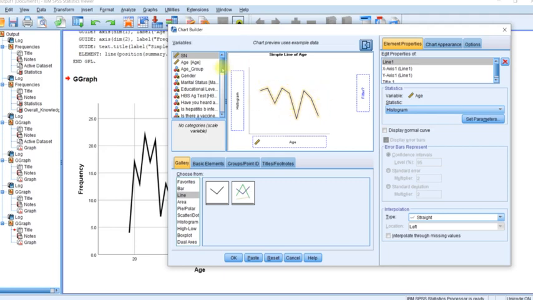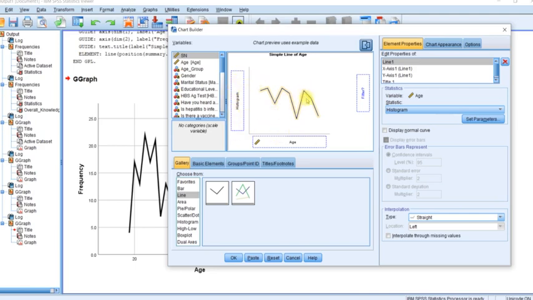For example, maybe the variable can be sales, sales over the months. In that regard, you can put sales on the x axis and put the months like January, February, like the date, on the y axis here.